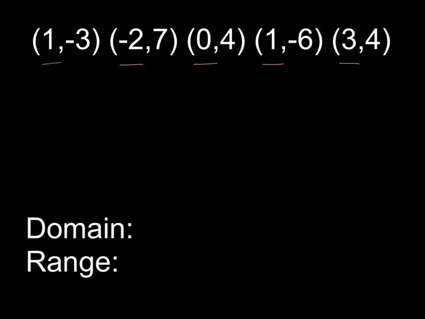If I want to determine if this is a function, I'm going to look to first see, are there any x values that repeat? And here I see that 1 is in the first and in the fourth ordered pair. Now I want to make sure that those x values, those inputs, are going to the same output. If they're going to the same output, then we're fine, it's still a function. But if they're going to different outputs, then this is not going to be a function. And in the first ordered pair, 1 goes to -3, and in the fourth, 1 goes to -6.